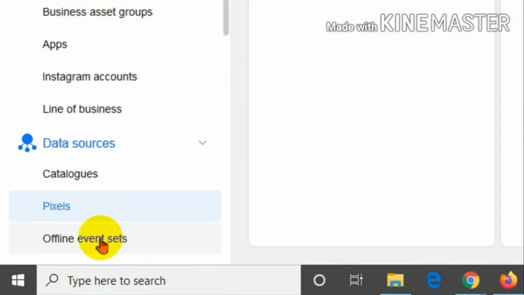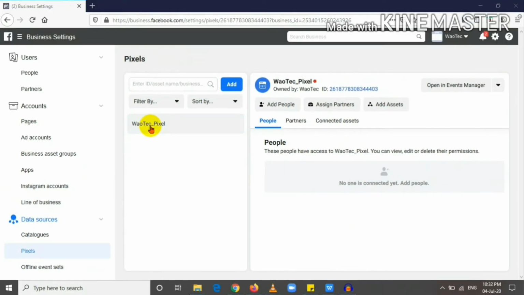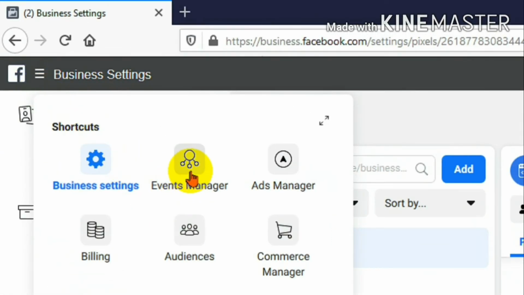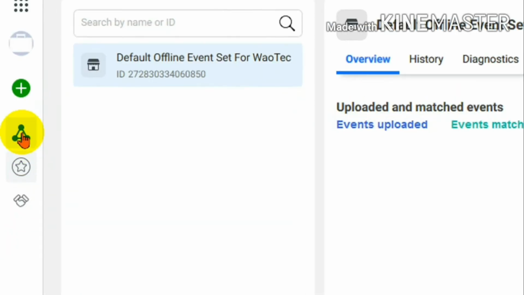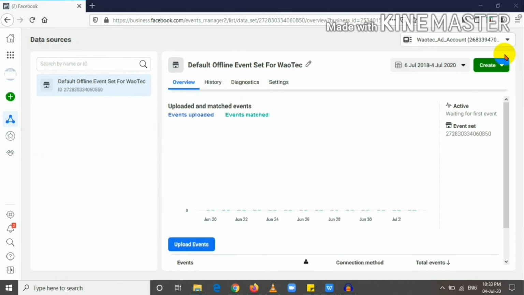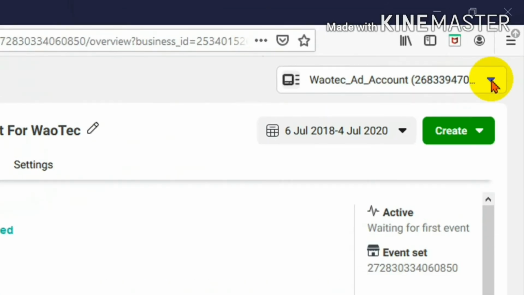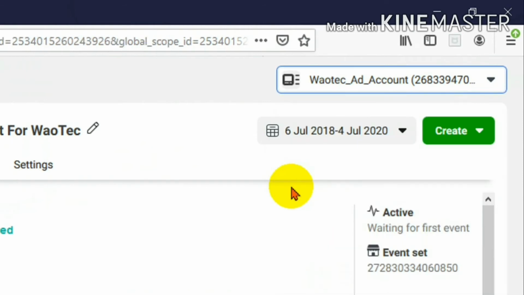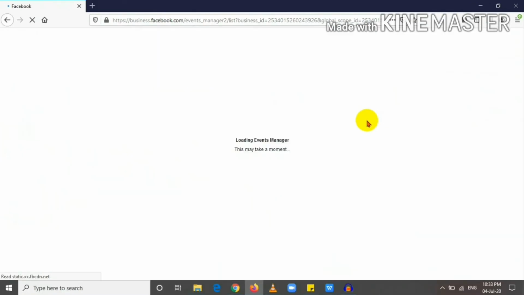So if you click on the pixel in your Facebook Business Manager, you won't see any code. This is very tricky in Facebook, so I'm going to save you 1 hour at least, and I have a separate video for this as well. Just click on those 3 lines, go to Event Manager and make sure the data source is selected, and on the right side click on this link arrow and you will see add account is selected, but you need to select the business ID. So just select this one, Wowtech. Mine is Wowtech, whatever yours is.